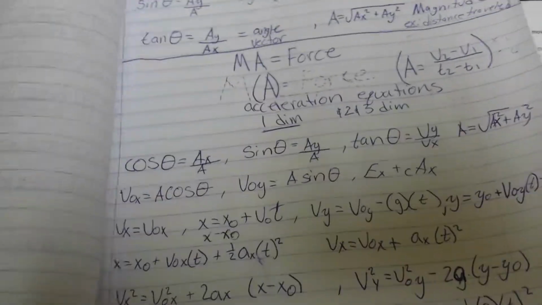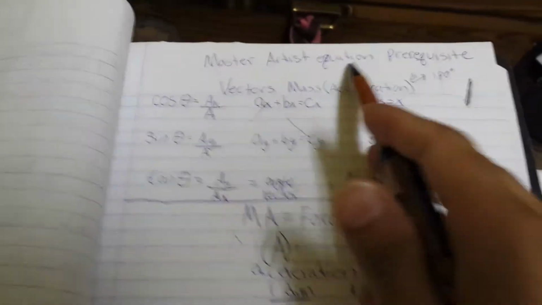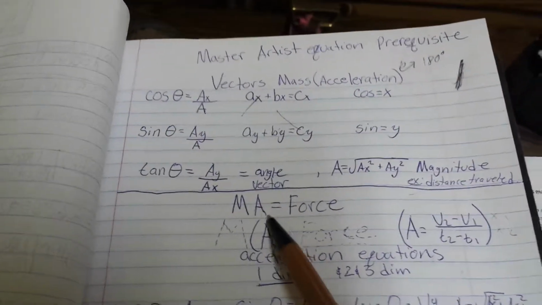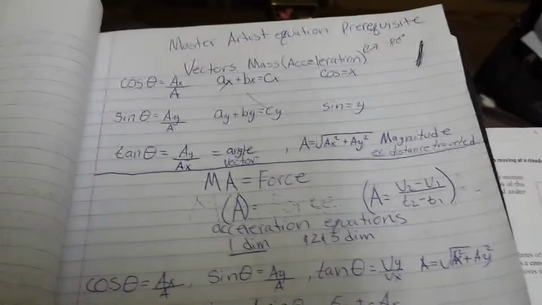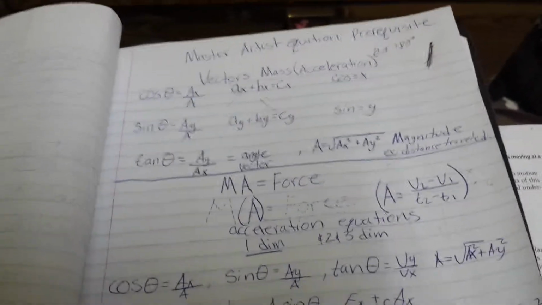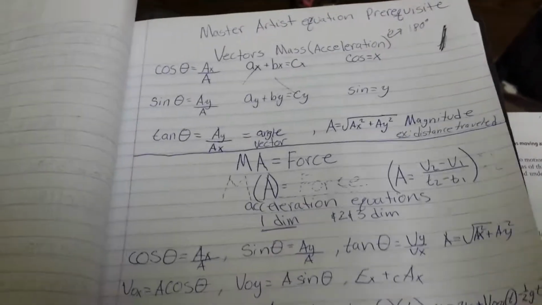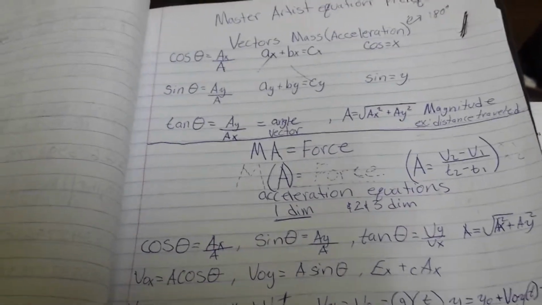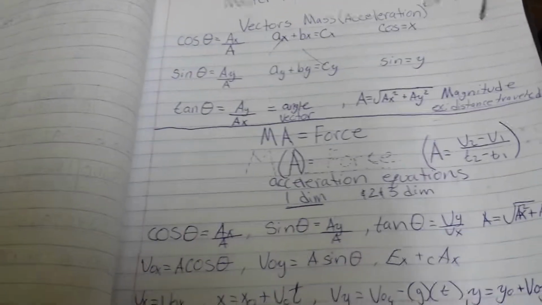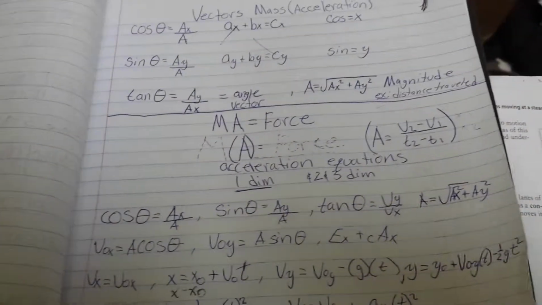But once we move on to chapter 3, you're going to start seeing what I really mean by the master artist equations. They have to deal with the MA, the mass and accelerations, all the forces. And we're actually going to solve equations using physics of the ancients, of the first pioneers of physics in the Western world.